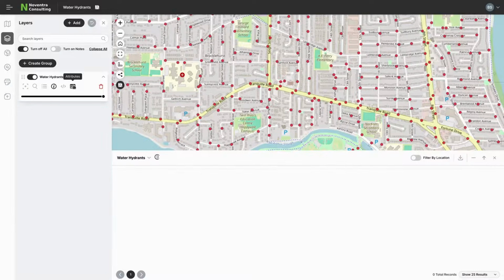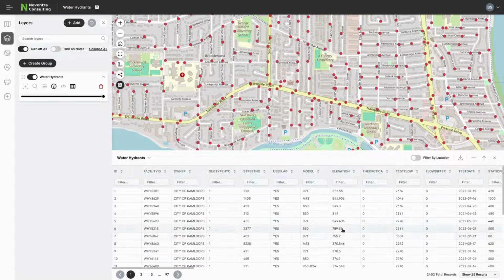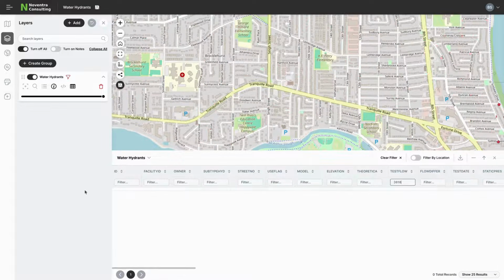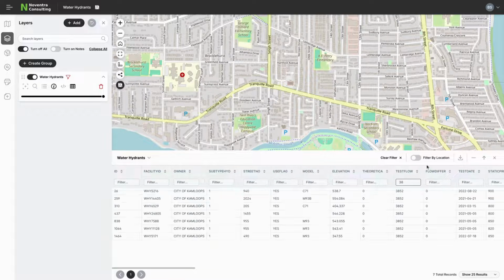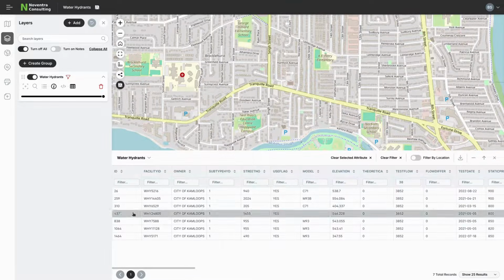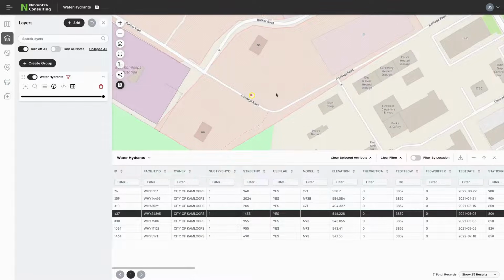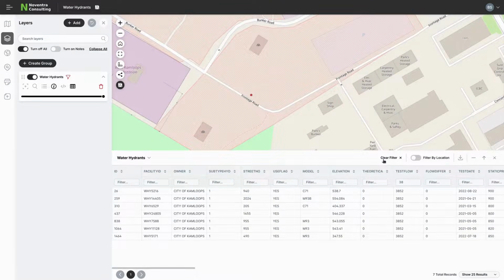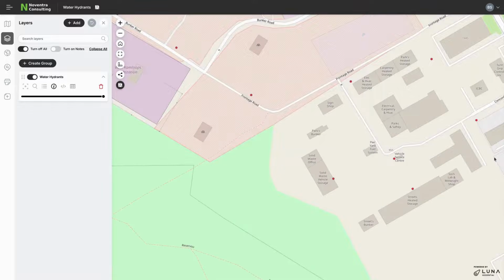This is one that I often use for demo purposes because it's really nice looking at it also on the attributes table, and we can easily go through and look at things like if we're looking for something that is 3918, you can easily locate 38. Individual features, zoom into them, find them on the map. It's really quite easy. All right, so that's our water hydrant map.